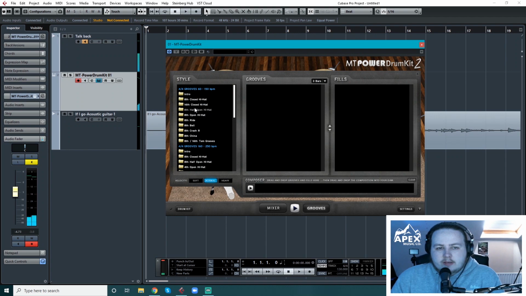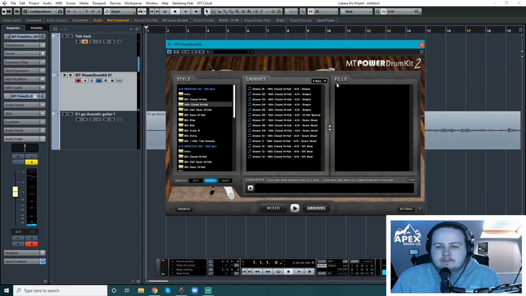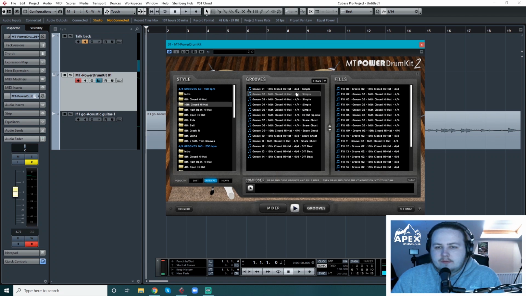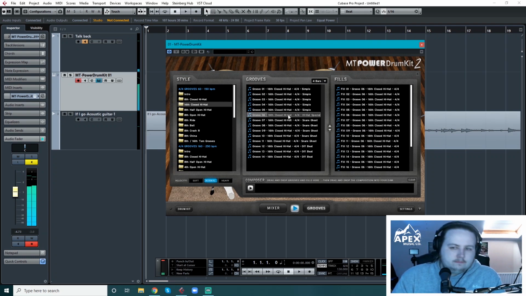You also get a load of grooves with it as well. And each groove comes with fills, etc. We'll just set this to 4 bars. Yeah, so it's quite cool.